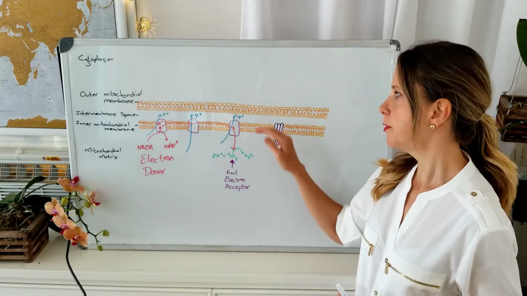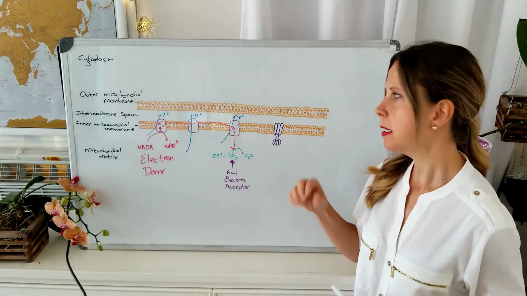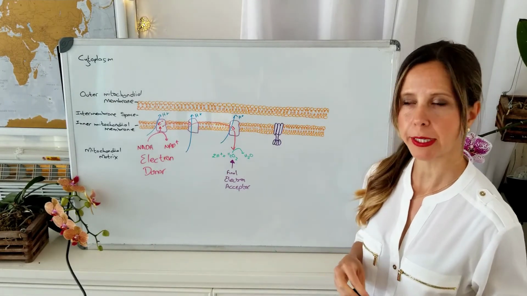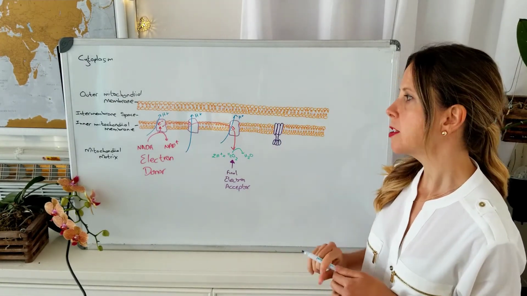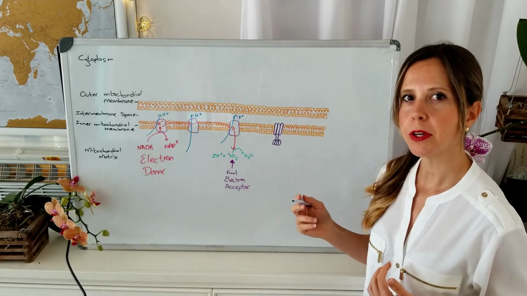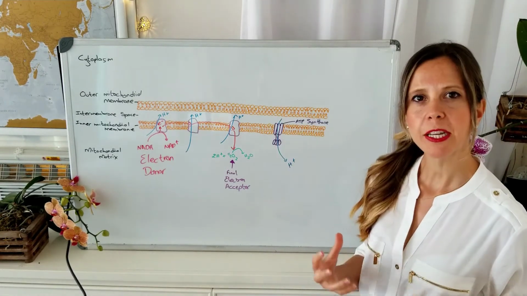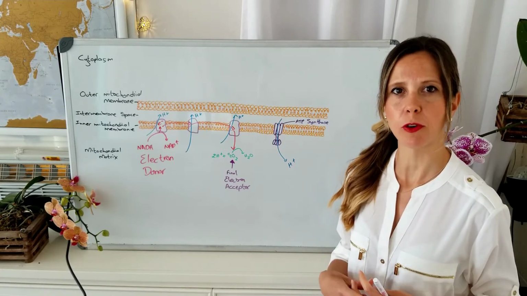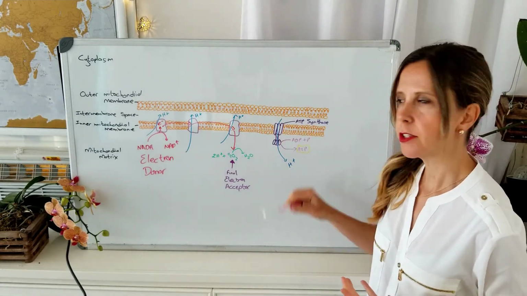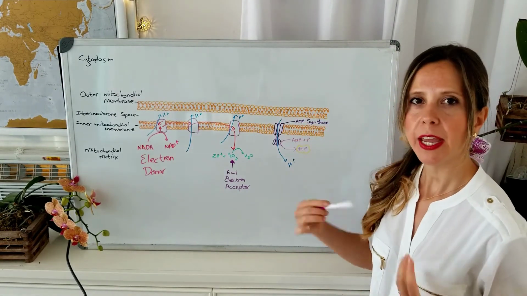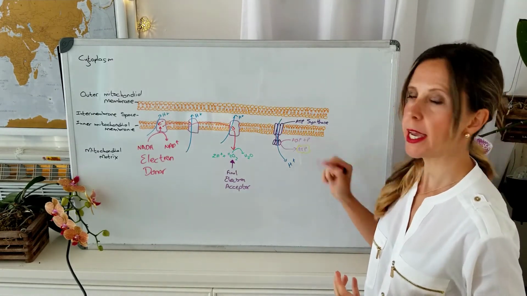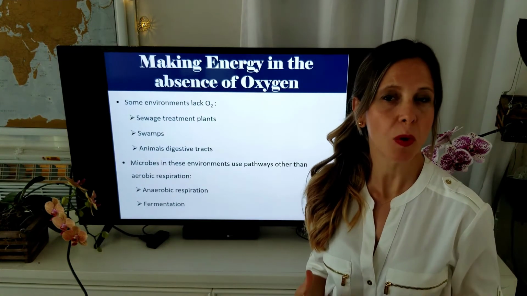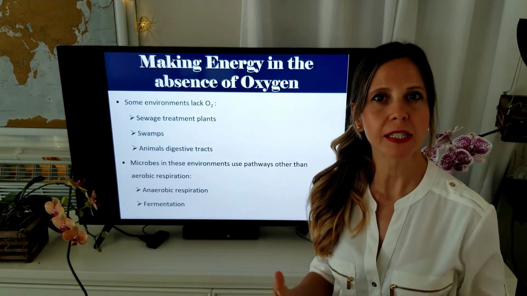But they cannot simply diffuse across the lipid bilayer because of these fatty acid tails sequestered inside the lipid bilayer, which are hydrophobic. The hydrogen ions therefore move back into the mitochondrial matrix through a special protein known as ATP synthase. The potential energy from the hydrogen ion concentration gradient is then converted into chemical energy in the form of ATP. As the hydrogen ions flow through ATP synthase, the energy released is used to attach a phosphate group to ADP and form ATP.